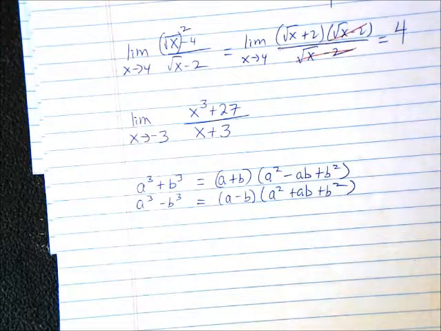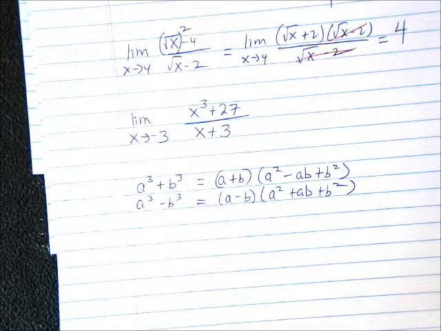So there's a factoring rule I'm sure you saw sometime in your life, and you probably never used it before for anything. Yes? B squared in the second one, is that supposed to be positive? Yes, it is supposed to be positive in the second one. Why doesn't the sign change for that one?